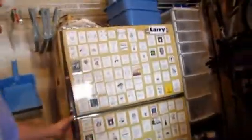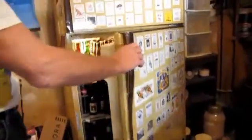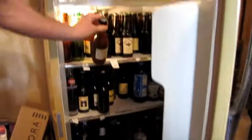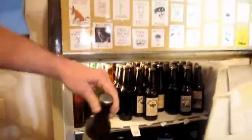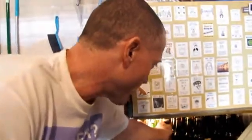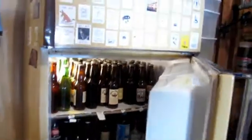And this is my bottle fridge here. These are all my homemade labels. And in here is various beers, and I have all these labels here. Each beer has a number on the cap which shows the batch number. And so that way when I want to get a particular beer, I go in, I look at the paper, and there's the beer ready to go, otherwise it would take forever to find something. So you've got to have order. And I have a few commercial beers as well, but mostly homebrew.